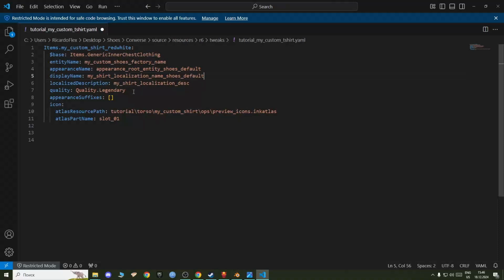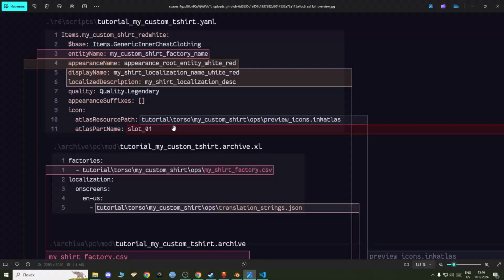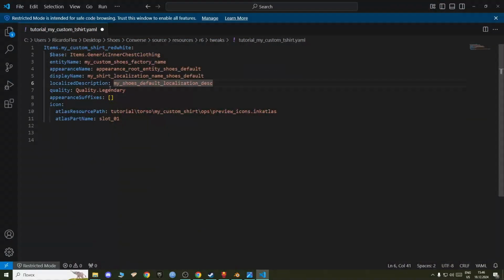Localized description, my shoes default. Don't ask me why I'm doing default every time. I just like the word default, I guess. But yeah, make sure all of these lines are edited to your preference. Yes, just make sure that it doesn't say shirt, it has to say whatever you want, okay?